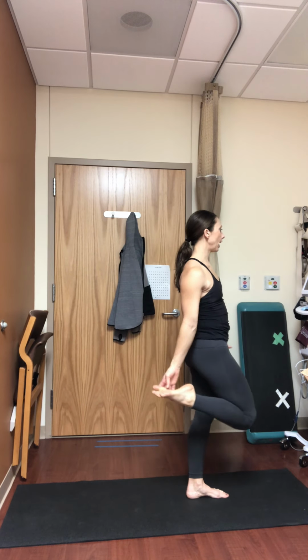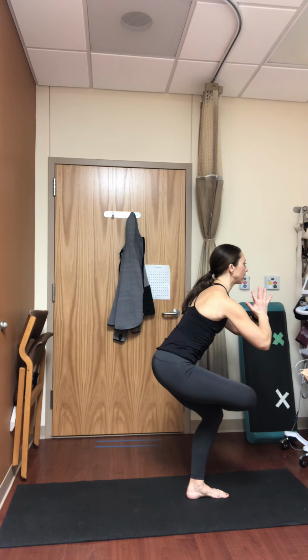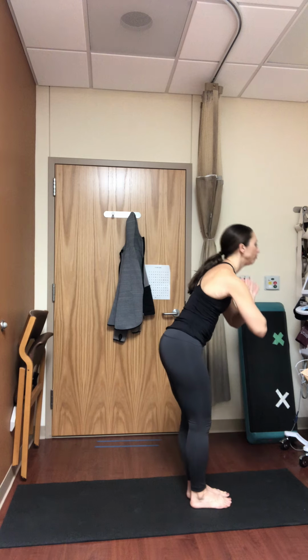Take that right leg, cross it over the left, sit into it. Eagle prep. Press the hands together. Tuck the tailbone under, belly in. Pause and breathe. Good, start to unwind. Exhale, forward fold.